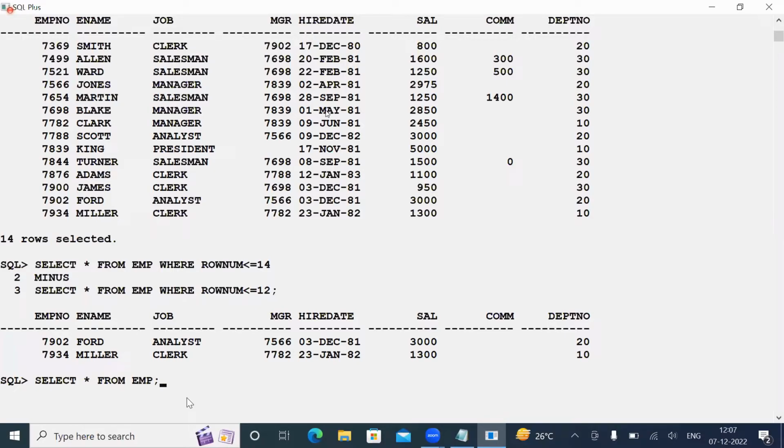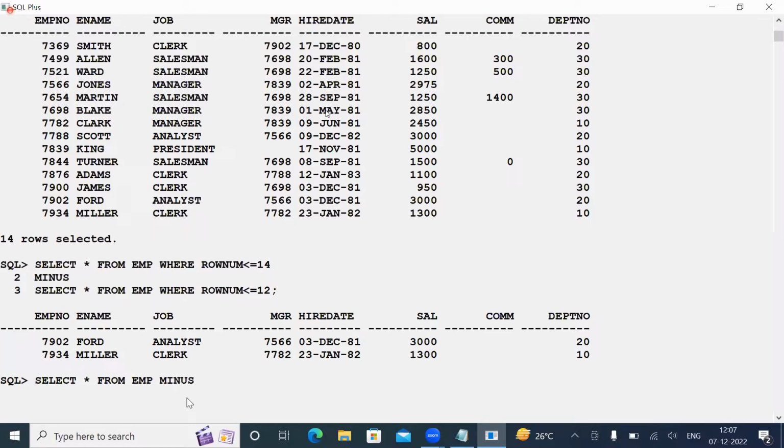If it has 100 rows, 100 rows come. From all these rows, I use minus select star from EMP where rownum is less than or equal to N minus 2. If N is 100, 100 minus 2 is 98 here. Got my point now?